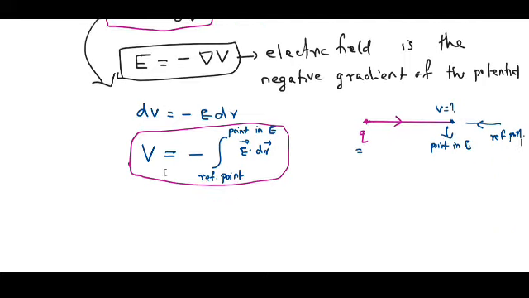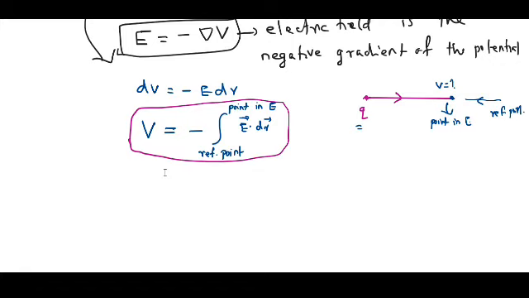The same thing we have discussed just now: del cross E is equal to 0, the curl of the static electric field is 0, because the electric field originating from static charges is curlless. Curl of a vector field is 0 means we can write it as the curl of the gradient of a scalar function. Therefore, from these two, I can write the electric field is minus del V, that is, the negative gradient of the potential.